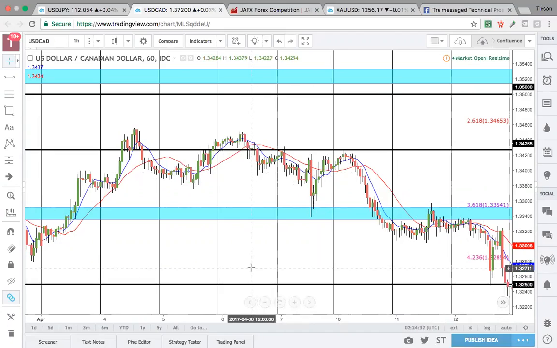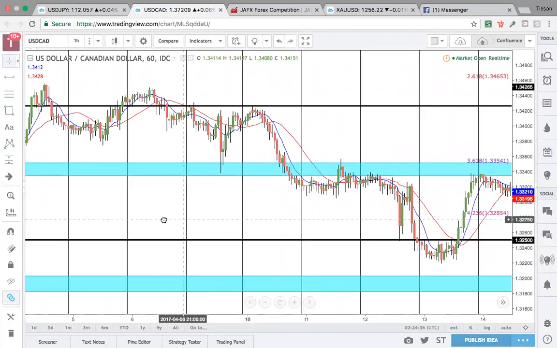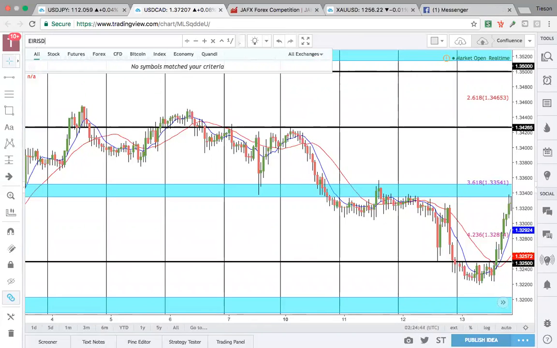My charts are clean. You can see my charts are clean. And when you have clutter, that is when everything is out of whack. That's when you get confused. That's when you don't even know what you're looking at. And it's just frustrating, because if you don't have a clean chart, you're not going to have a clean mind, and everything is just going to be out of control.